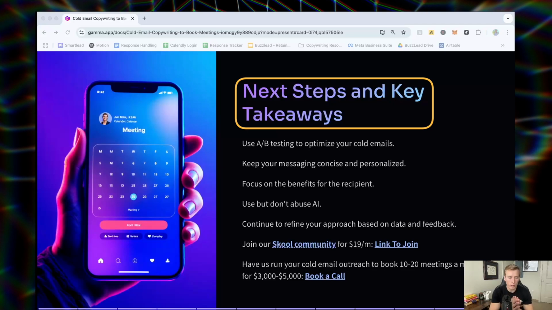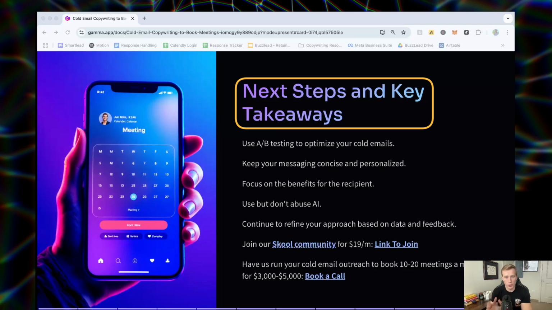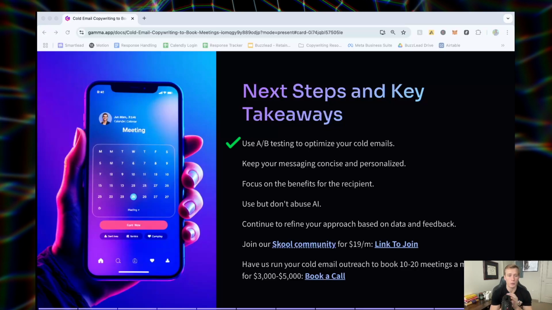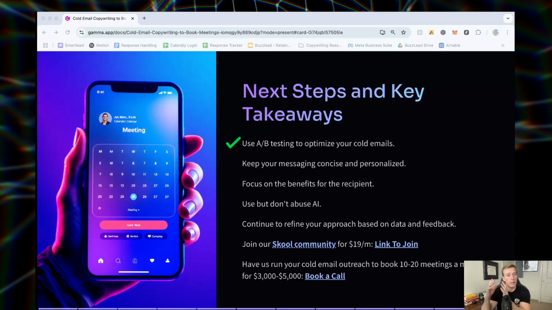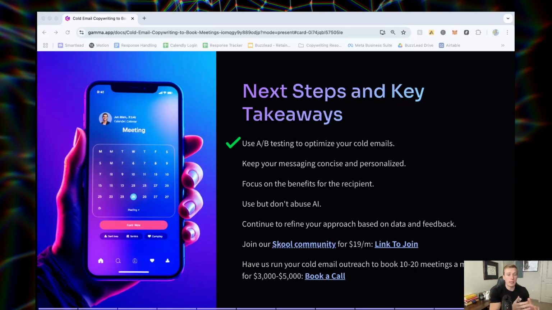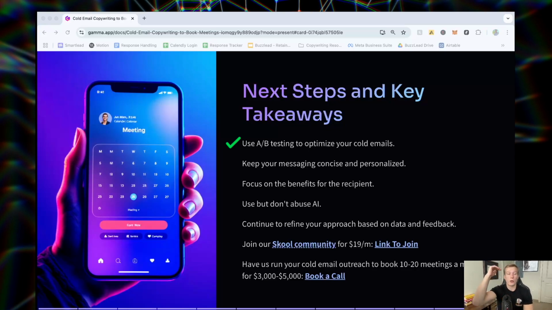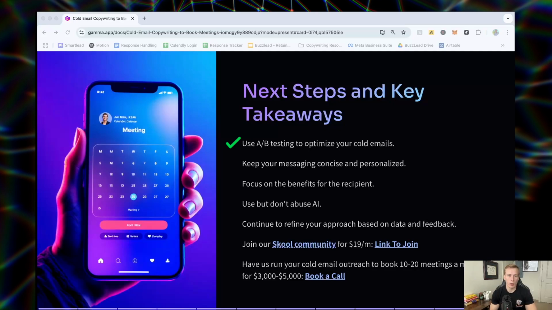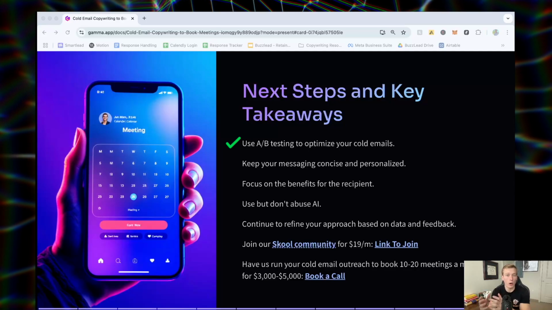And at this point, there's really a few key things that I want you to drive home. The first is to use A/B testing to optimize your cold emails, because you want to get to a point where we're saying, okay, this is the best performing message to the best audience, and now we just have to put a certain amount of leads in the top of the funnel to get the ideal output in the form of the leads that we want, right? Essentially make it a marketing go-to-market motion.